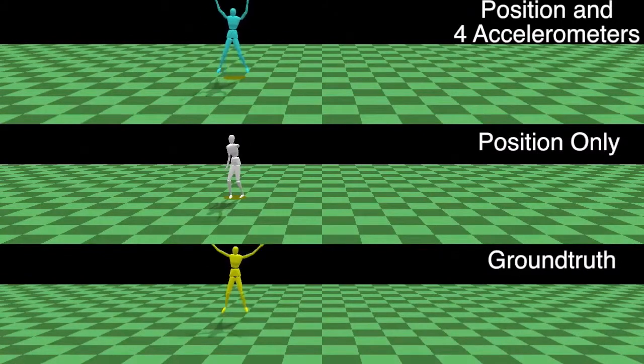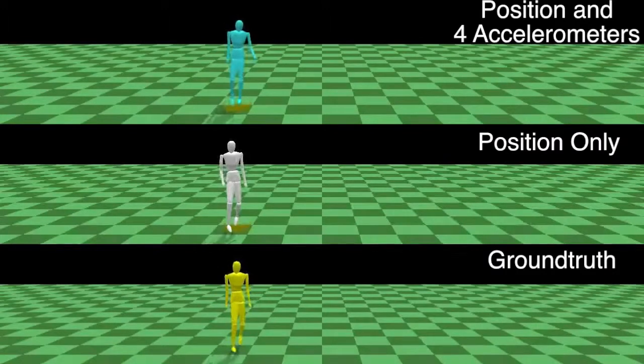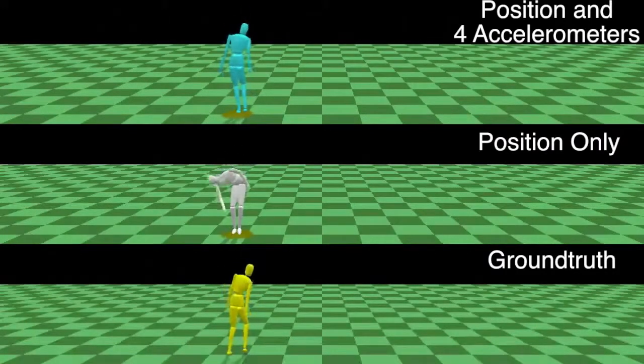The approach can be adapted to synthesize motions from 2 or more heterogeneous input modalities. In this example, using just positional data can result in poor synthesis of an actor's motion. This data could be obtained from additional wearable sensors, such as GPS and magnetometers, or external sensors, such as cameras.